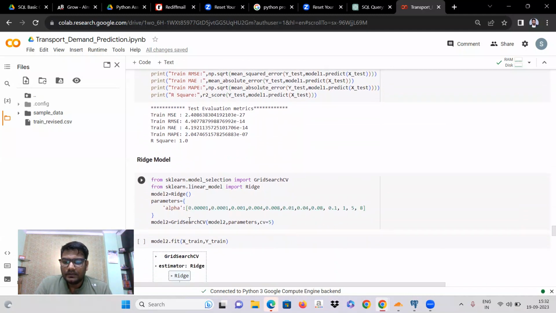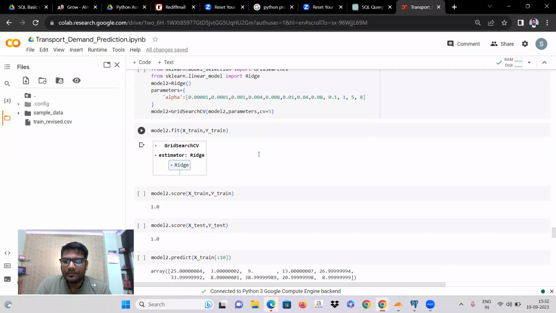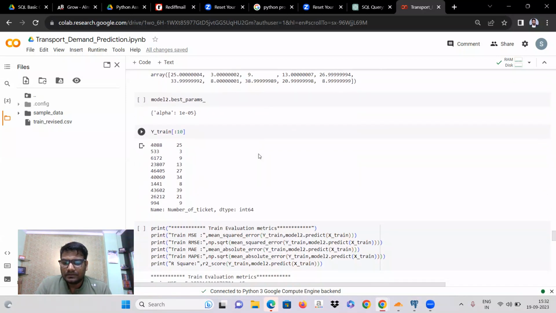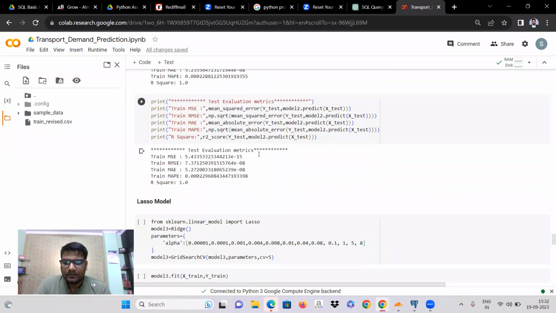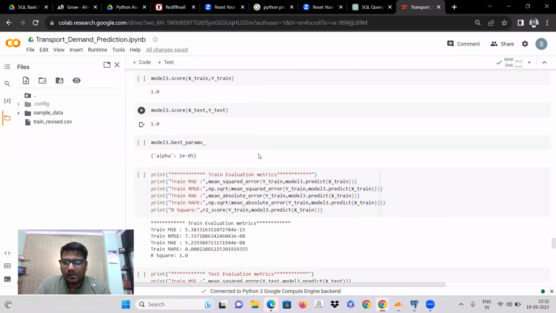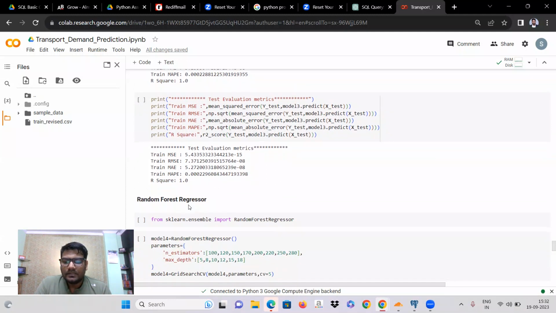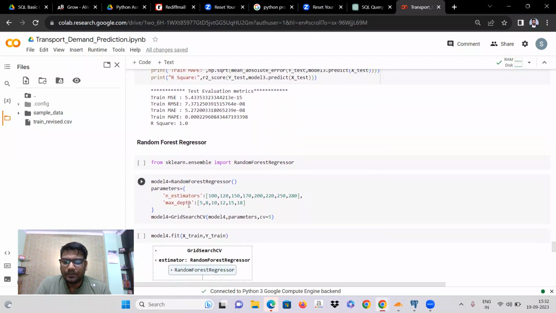I have tried regularization and used grid search CV for hyperparameter tuning, and this lasso model. Again, I was not able to bring the MSE to zero in these models, but the random forest model has performed considerably better.